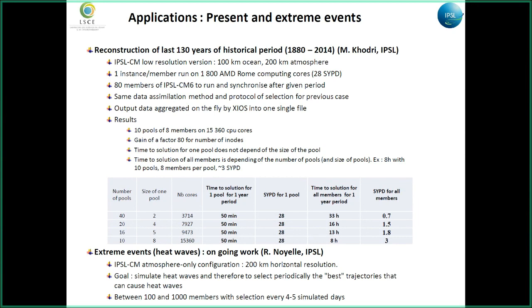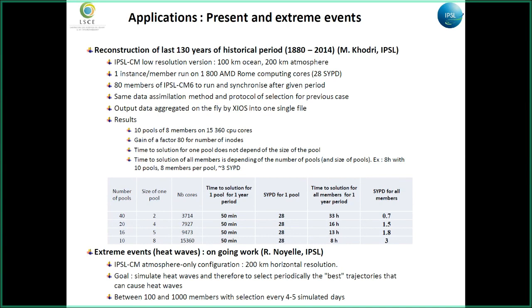Another application case. We have seen that it's used for paleoclimatology and also present day, but now there is also an interest to use the tool for extreme events. And this is ongoing work done by Robin Noyelle at IPSL. The goal is to simulate heat waves and therefore to select periodically the best trajectory that can cause heat waves. It's just starting, but this is the idea.